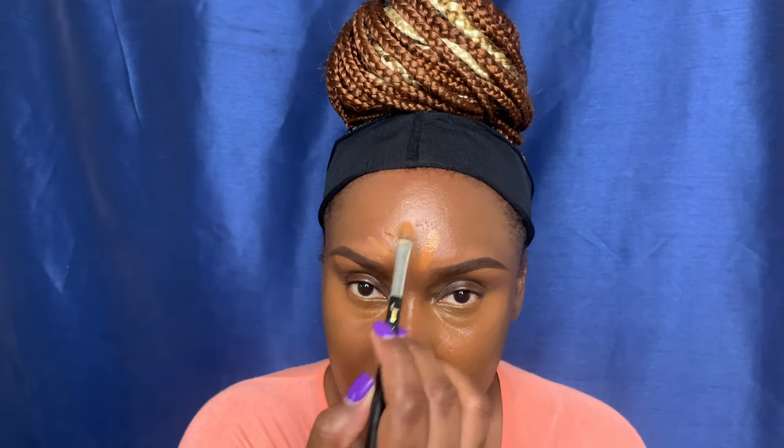I'm just going to do the creamy product. I'm thinking I could basically blend it out real easy. It's super creamy and it melts. I haven't used this product in a while, so I almost forgot how amazing AJ Crimson's products really are. I really like the creamy finish of this, and I'm just going to add a little bit right here to create that nice V shape right there. Drag her down just a little bit.